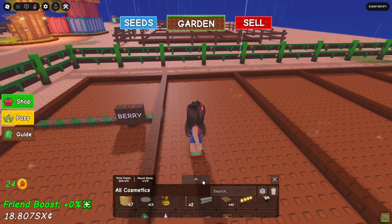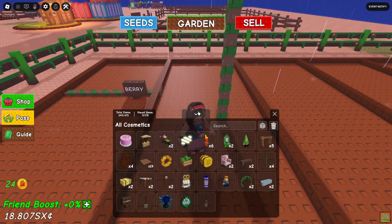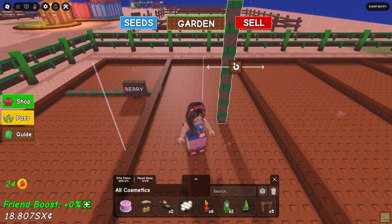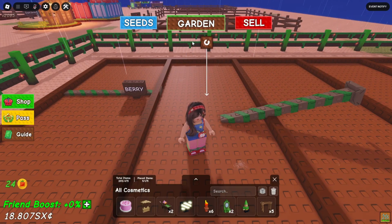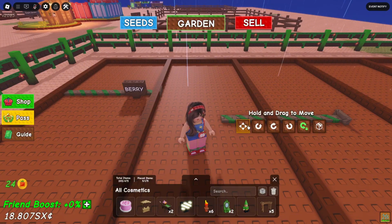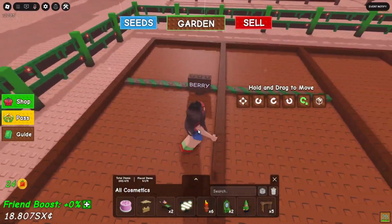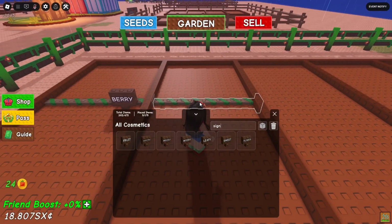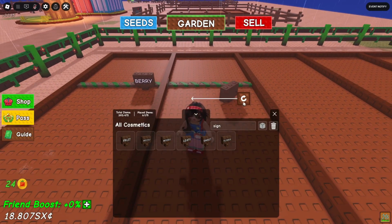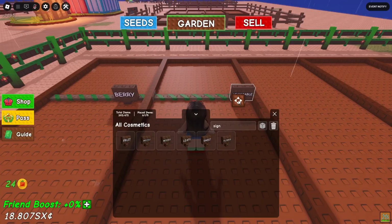So I'm just going to open cosmetics and I'm going to get the viny beam, which is this one over here. And I am going to rotate it this way, sideways like this. I'm also just going to lock it in place so it doesn't rotate any further. So it looks something like this, as you can see. Then I'm just going to take a sign, and for this one, let's do vegetable, and I am going to rotate that, again locking it in place, and I'm just going to move it here.